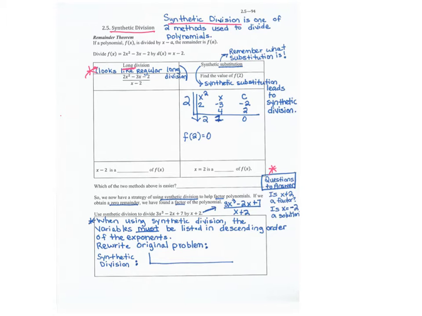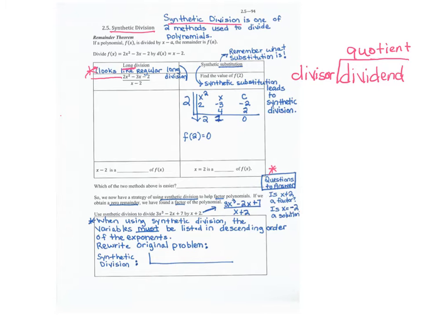But first, I want to just come over here to the side of our paper, and I want to remind you that when we have a regular old long division problem, we have a dividend, we have a divisor, and then the answer to our division problem is called the quotient. So same thing in polynomials and same thing with division. We have a dividend and a divisor and a quotient, only they look a little different than what they did when you were in the 5th grade.